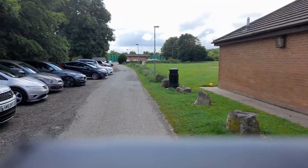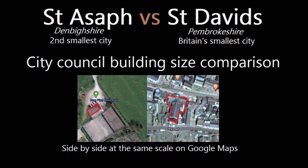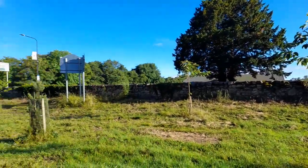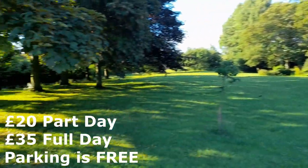Over there is the city council meeting rooms. The main council rooms were built on the footprint of an old tennis pavilion which previously burnt down. Being a third of the size of St David's City Hall, this is officially the smallest city council building in Britain, although it's just enough to house facilities for regular council meetings, and can even be booked as an events venue through the city council website, with free parking provided right outside.